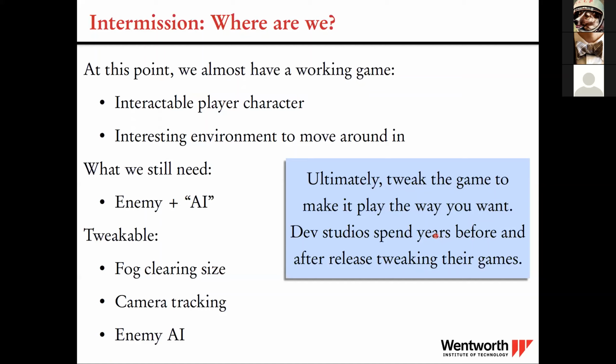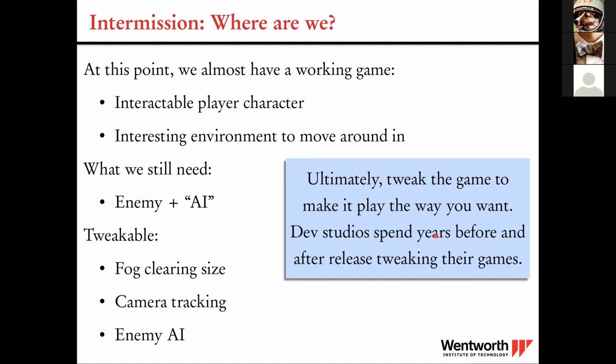Not great coming out, but probably a little bit better in the past year. So this happens all the time. Playtesting, of course, is obviously going to be important, but there's lots of tweakable stuff, and it's always useful when you're making a game to ensure that you have the ability to do these kind of tweaks, because rarely the first time you write some of the stuff it's actually good. Usually you got to mess around with it.